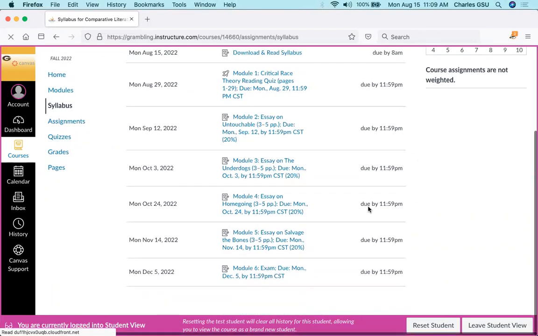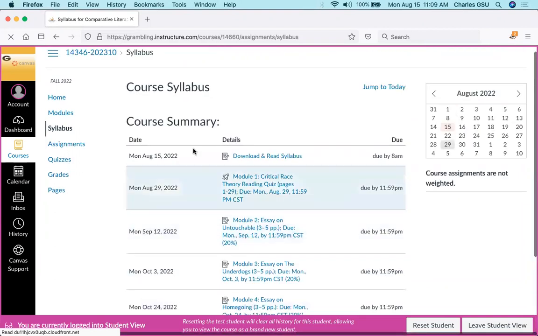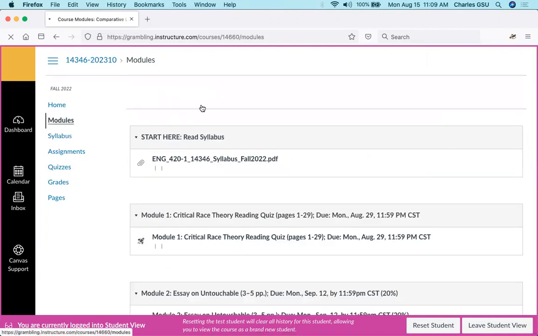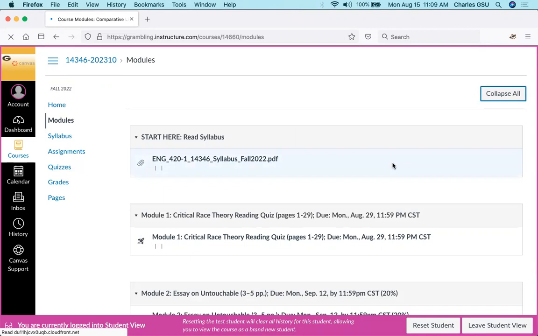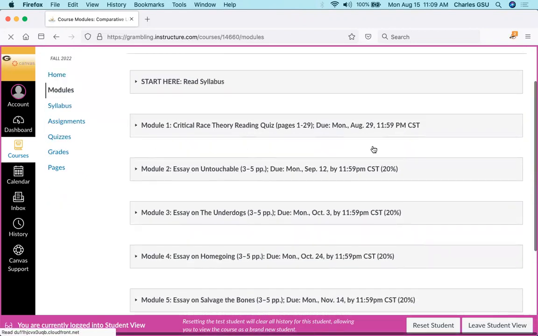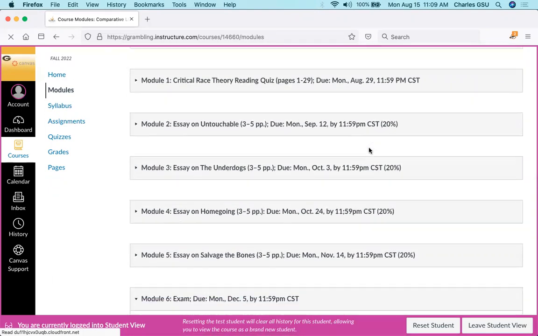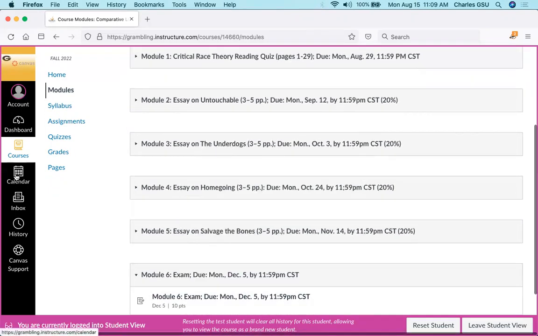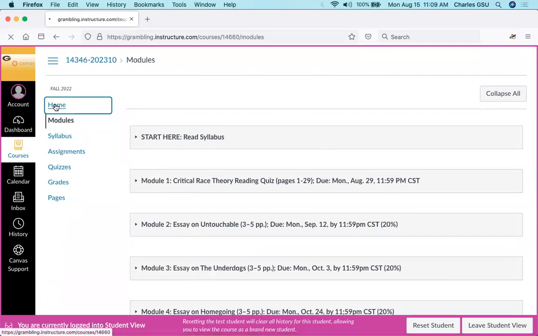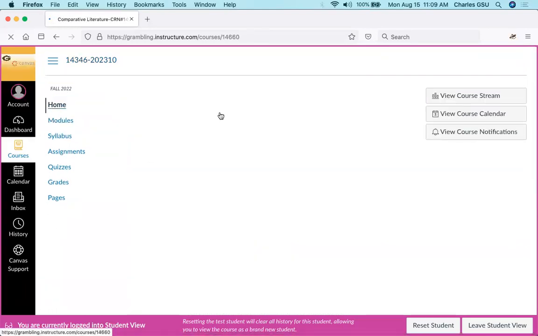But again, all of the deadlines are set. And you have the same thing basically in the modules, right? So there should be no, oh, I didn't know that something was occurring, because you will see it in your calendar, you will see it in your to-do list.